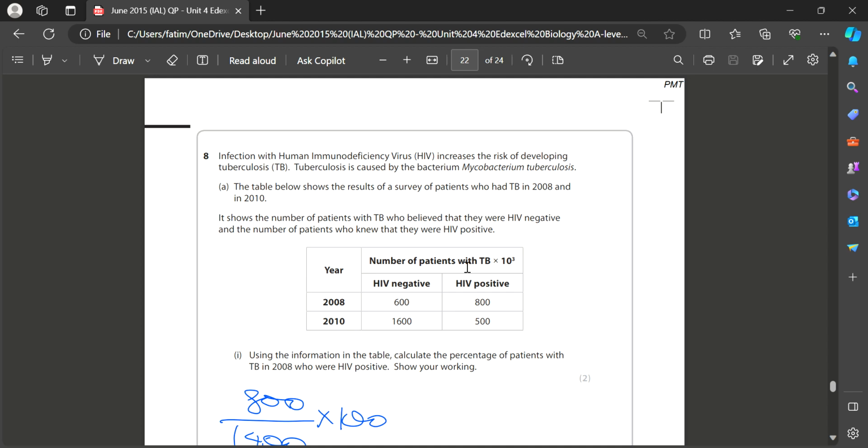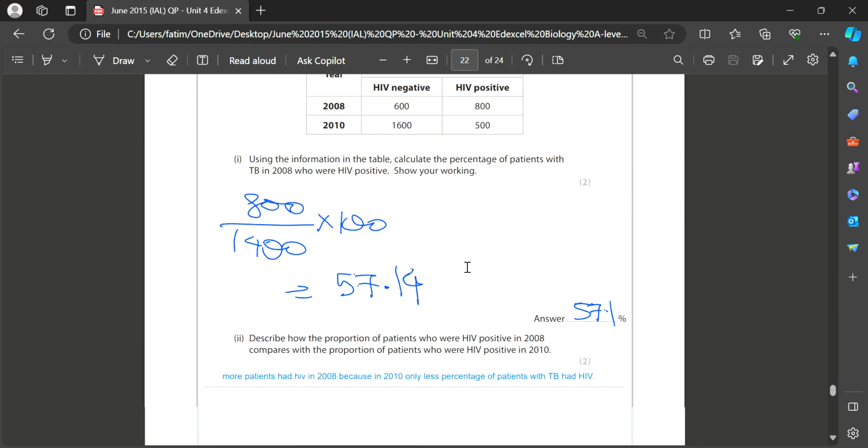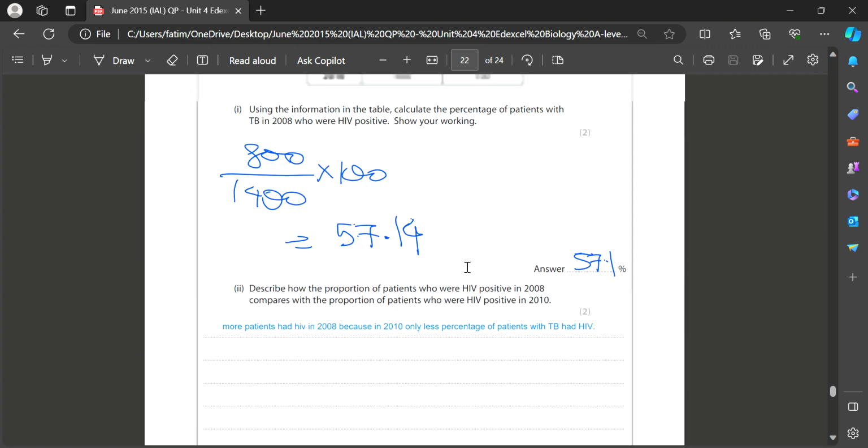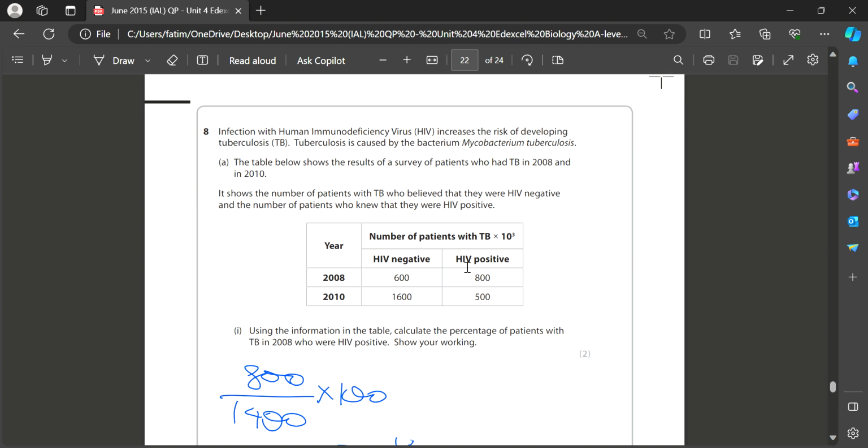So here's a final question. It's about HIV. I already did it before, but then it wasn't really recorded, so we have to do it again. So I'm just gonna go through it again, and I've already done the working for it, so hope you don't mind about that. But otherwise, it's a pretty straightforward question, and I'll just go through it as well as I could. It's about HIV and tuberculosis and how they're related.